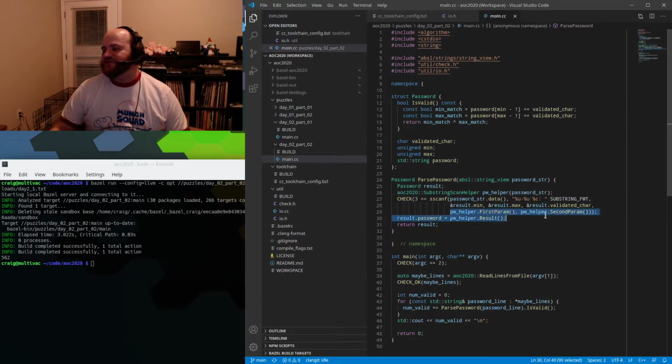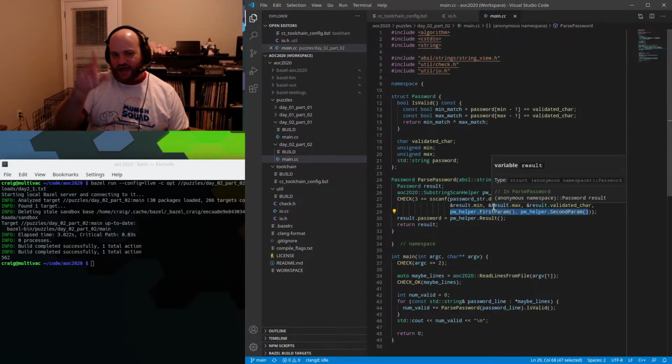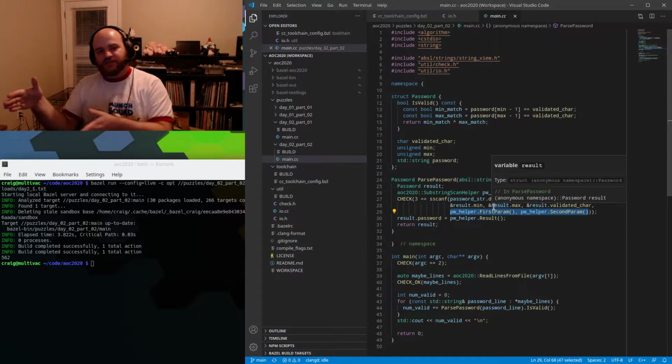And then these last 2 parameters just come from the helper class. Now the interesting thing to note here is those n specifiers for how many bytes you are into the string.